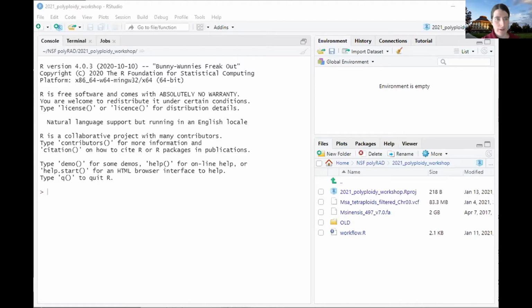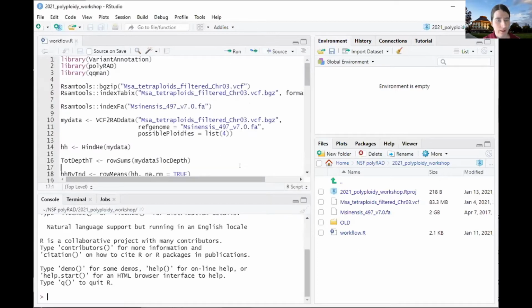So there are 3 files that you should have, although one of them is optional. You should have this workflow.R, which contains the script. The data set is this MSA tetraploids filtered data set. Now, depending on where you went looking for the files, you may or may not have gotten this FA file. If you don't have this reference genome, if you're watching this live, don't go get it now because you won't have time.